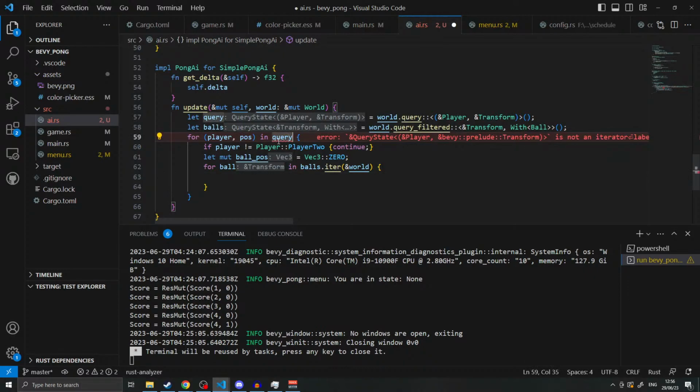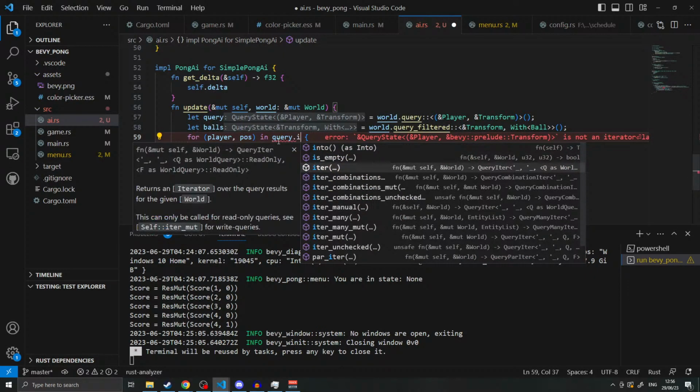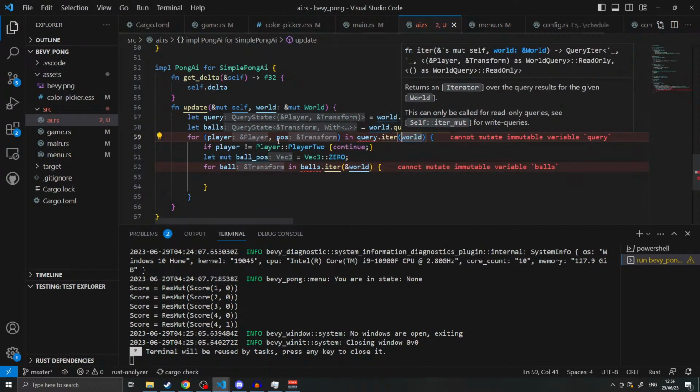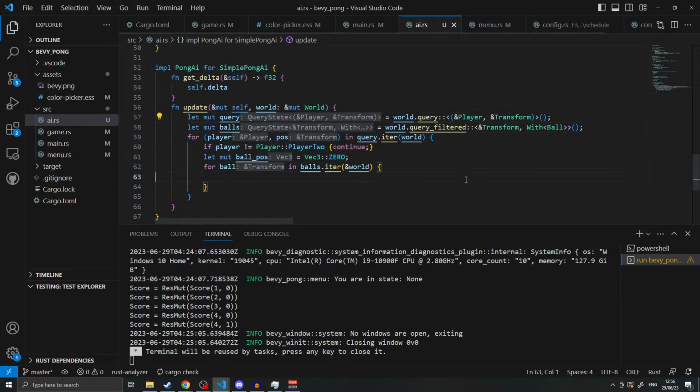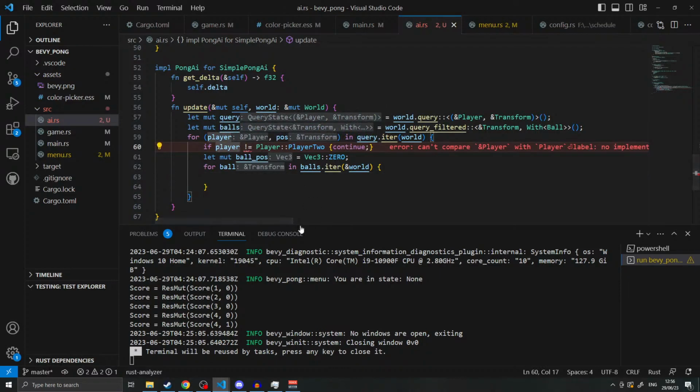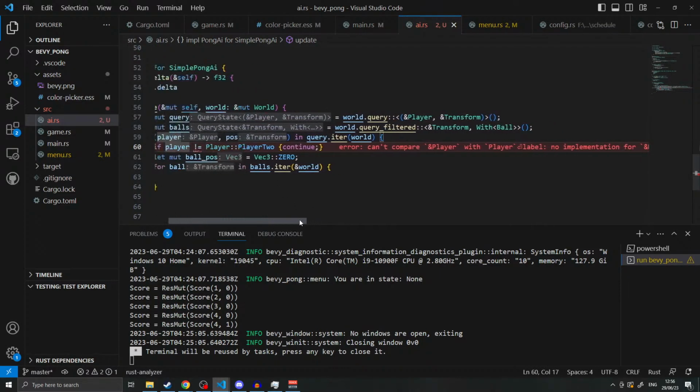Okay, yeah, so it doesn't work. Okay, so these need to be mutable. Does that mean they're gonna own the access to the... Please no. Okay. Cannot compare player to player.